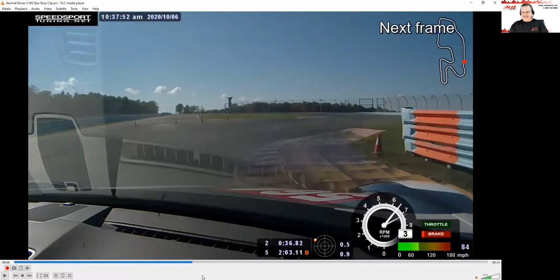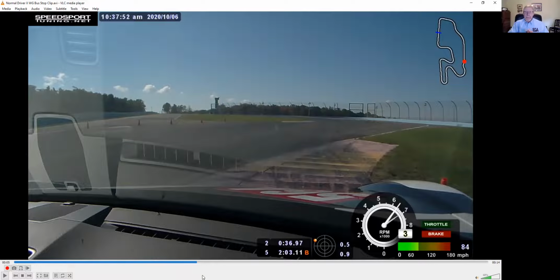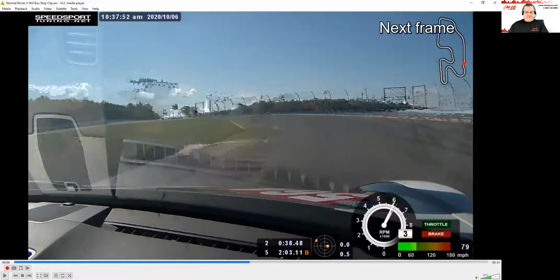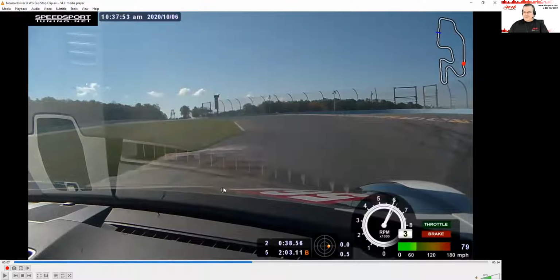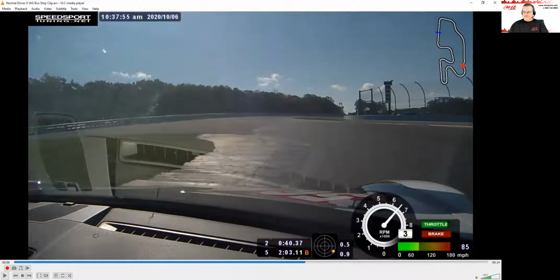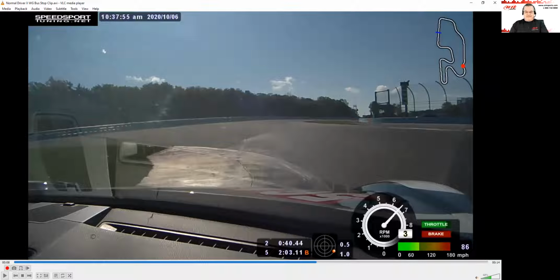And if I go one slide at a time, he might even be touching a little grass right there, right? Yeah. So maybe a lot of curb. Let's go to the next one. It did kind of pause there, but now we're on the second left-hand curb. He's using probably half of that. If I go a couple of slides, he's up on the rumble strips a little bit, right? Yeah. And then it's a pretty tight line through there. Yeah. And he's using a lot of that curb right there. Yeah. Right. It's hard to see, but he actually ends up having a little bit of a moment just after this curb.